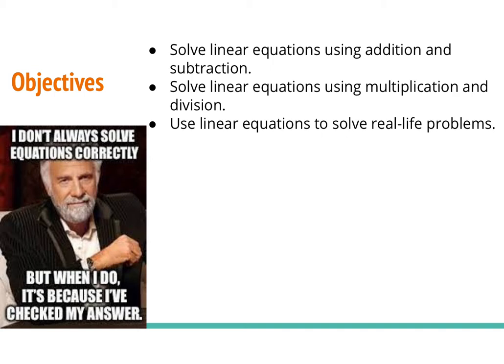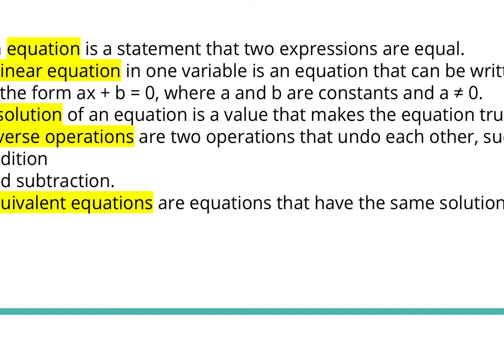Because you can always find out whether you're going to get 100 or not based on if you checked your answers. Okay, moving on. Any equation, this you do have to write down. Everything that is highlighted, if you don't have a highlighter, just put an underline under it, okay? If you want to make it nice and pretty and highlight it, that is up to you. An equation is a statement that two expressions are equal, okay? It basically is that equal sign that you always see in the middle, and that creates an equation. When you're setting one thing equal to another, that's what generates an equation.